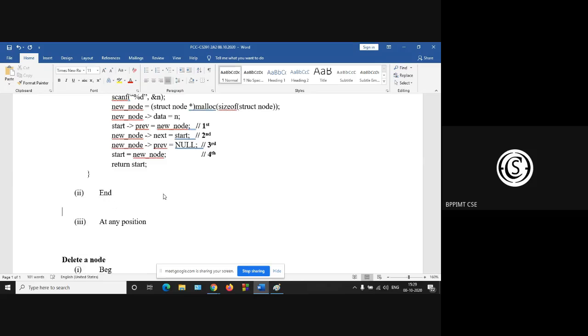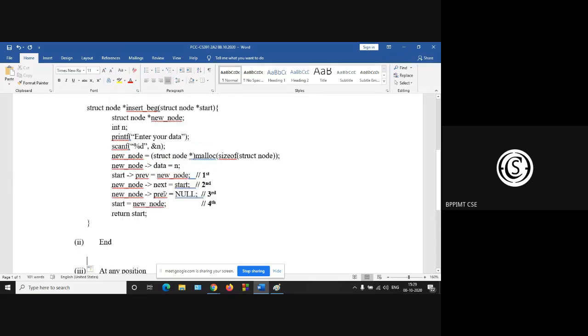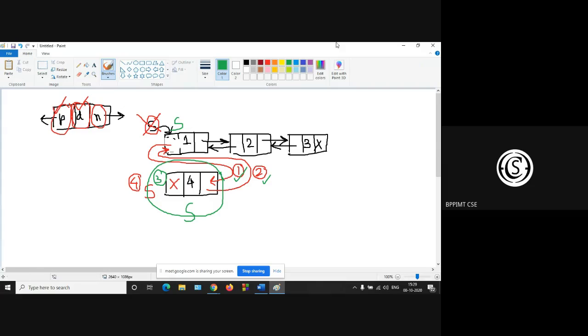Now insert at end. So insert at end. You have to insert a particular node. So now your list becomes 4, 1, 2, 3. Now insert 5 after the last node.